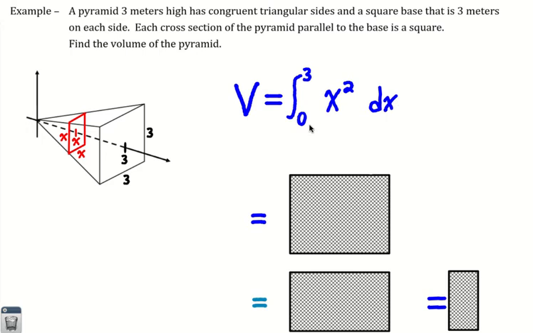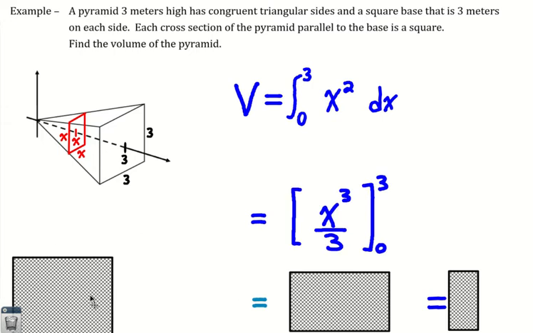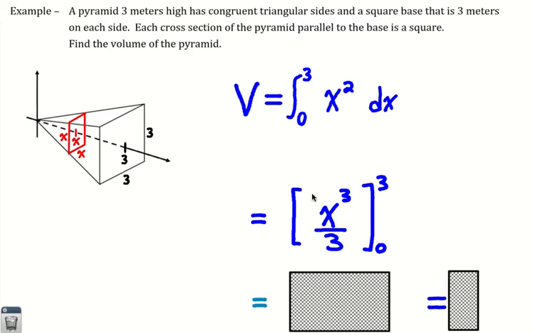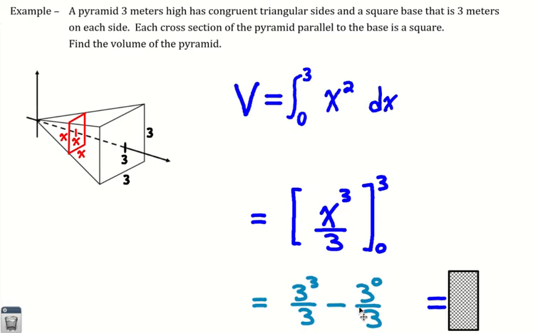And so that's what we're integrating. No pi's because it's not a circle, it's a square. And whatever the shape is dictates the area formula or function. And I guess I did this the long way, where you actually integrate by hand, and then we're going to plug in the upper limit, 3, and then we're going to plug in the lower limit, 0, and just subtract it.